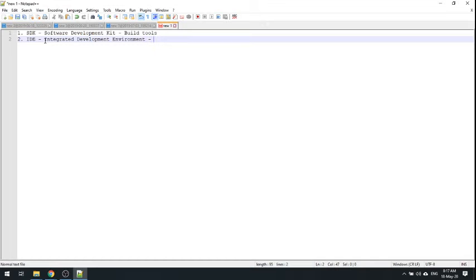Here you will have the editor, debugger, and other tools to write the program.